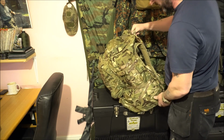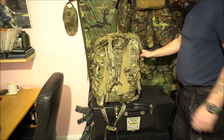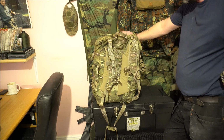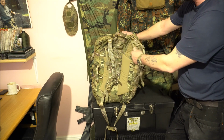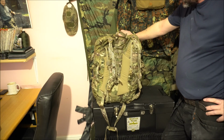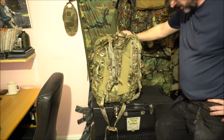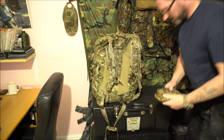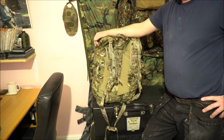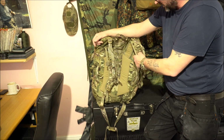I got this. I'm not going to tell you where I got this or how much I paid for it, but I got this at a reasonable price because of my connections with the people and such. But absolutely beautiful. Love it to bits. So even if you're not going to buy one, consider going into a place and checking one out. If you can get new, because people are asking stupid prices for second hand. If you can get new, you know it's not been abused. I do think it's very hard wearing and it's going to last.